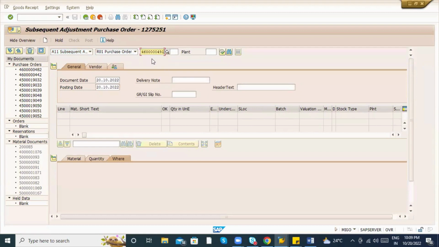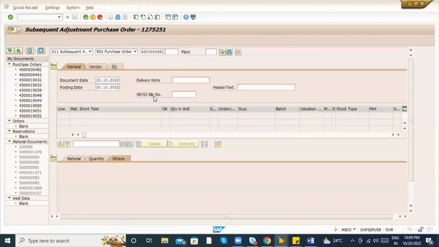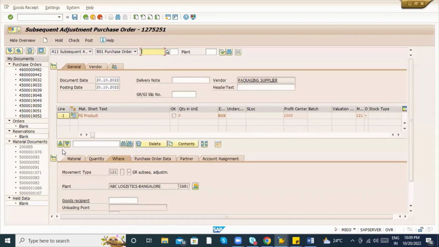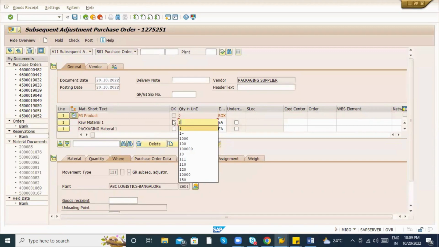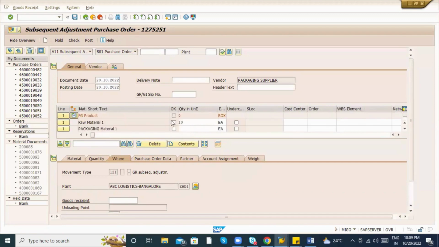Hello? Hello? Yes, sir. So did you understand what the subsequent adjustment concept is? Do you understand or not? For excess of material, I mean components, or yeah, other unusable components.